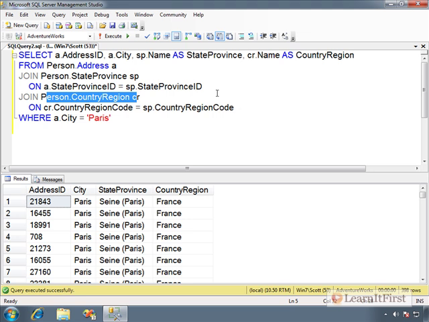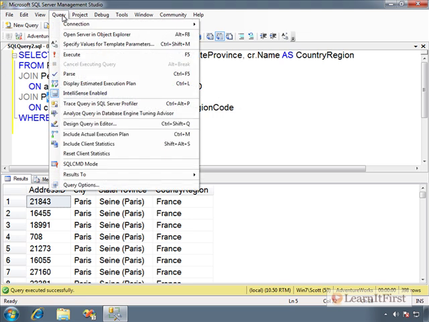Okay, so a couple of different ways we can do this. The simple way would be to come up here and go to the query window and tell it we want to talk about the execution plan. And we get 2 choices down here. We can display the estimated, or we can include the actual. Now the difference between these 2 here, let me just sort of freeze the screen here. The top one does not run the query.